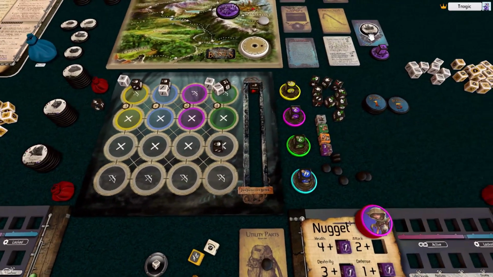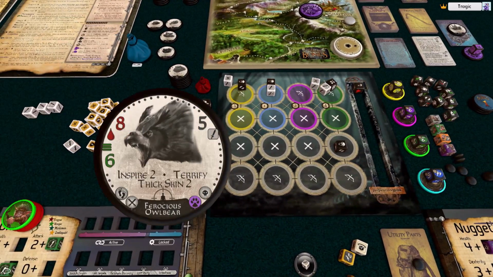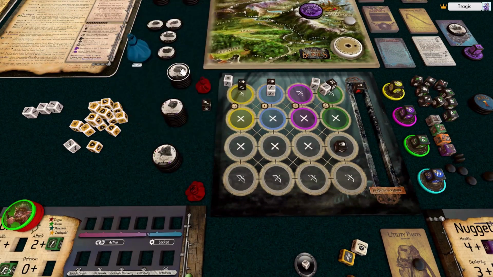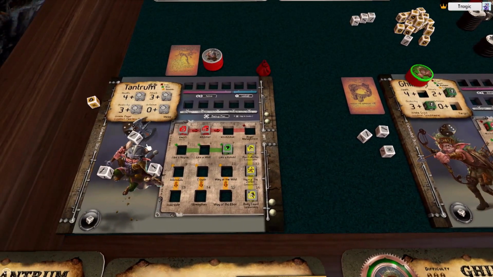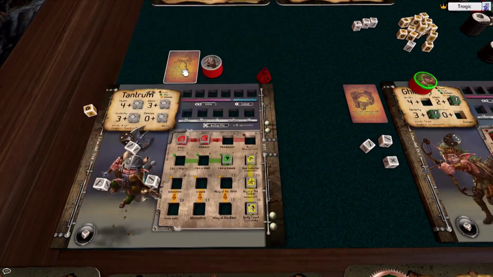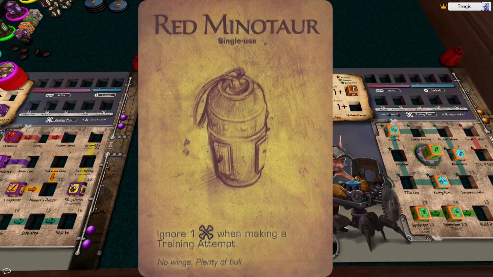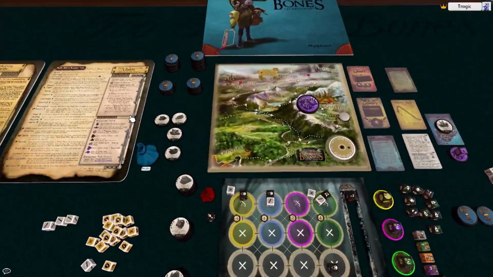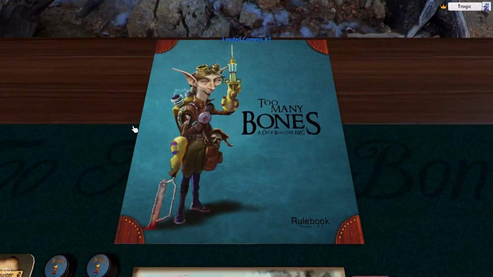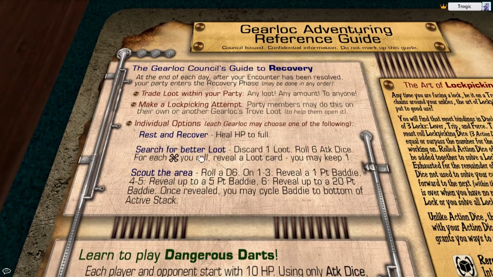An owlbear. Now, this guy is... Oh, it's a griffin. So what we're trying to find... This is a griffin here. That's another owlbear. We're trying to get this dude here to kill a griffin so it can go onto the hunter's body count necklace. And finally, this dude here, I think he's actually going to use... I haven't done this action before, so hopefully I'll do this correctly. But it is... Search for better loot.